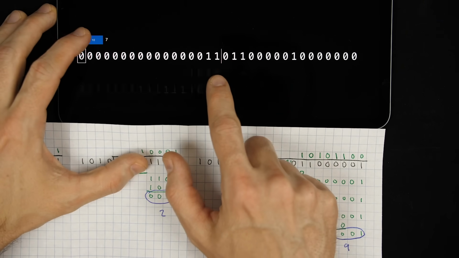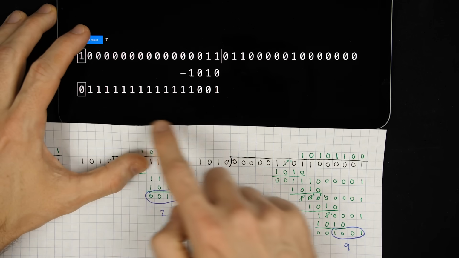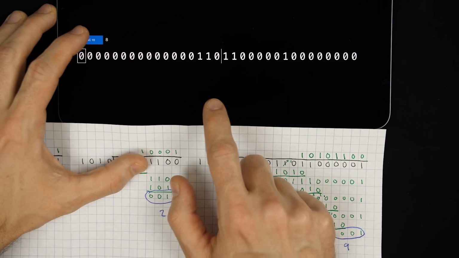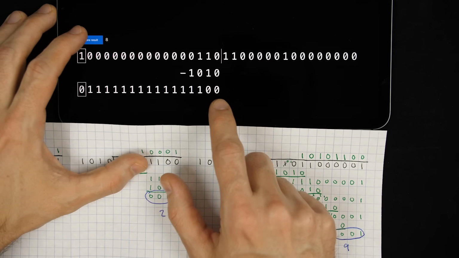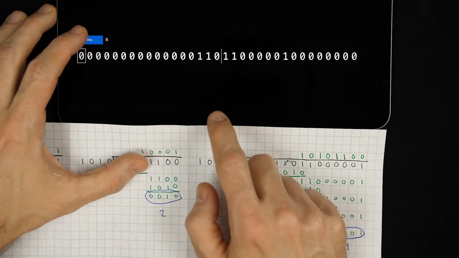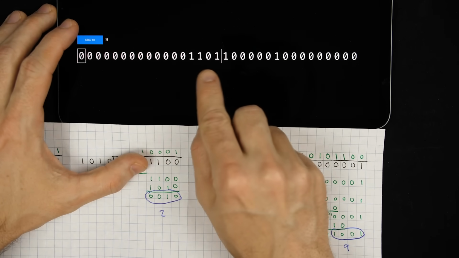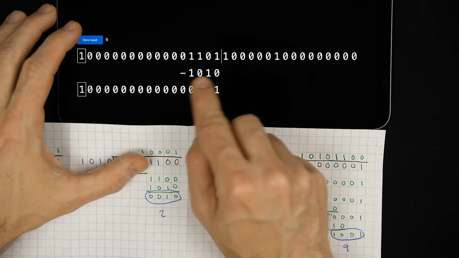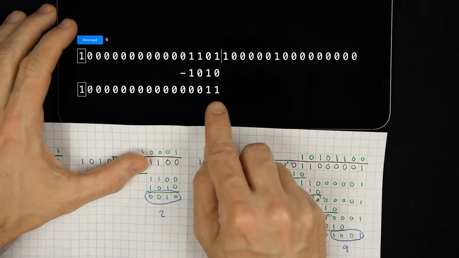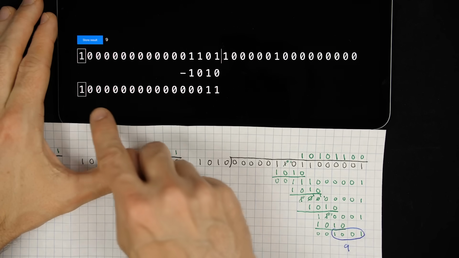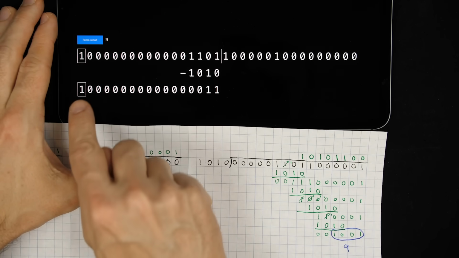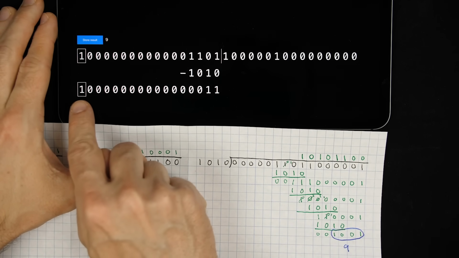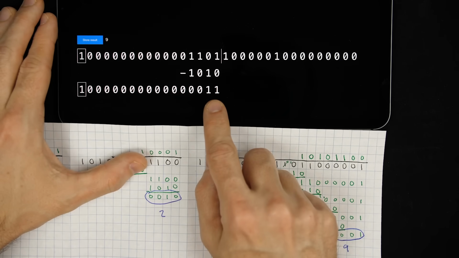Now we've got 3 here, so we subtract 10 from 3. That's still not going to work. Now we've got 6, so 6 minus 10, still negative. But now things get interesting because we've got 13 here, right? 1101 is 13. We're going to subtract 10 from that. And when we subtract 10 from it, we get 3. And the other thing we get is the carry bit that we put in here doesn't get borrowed from. And so we can look at this carry bit and we can say, our subtraction worked. In the sense that we got a positive number.